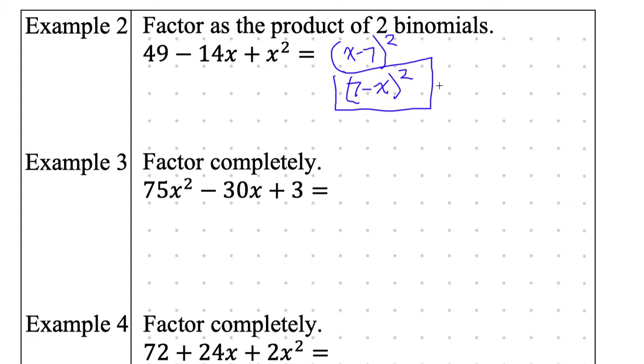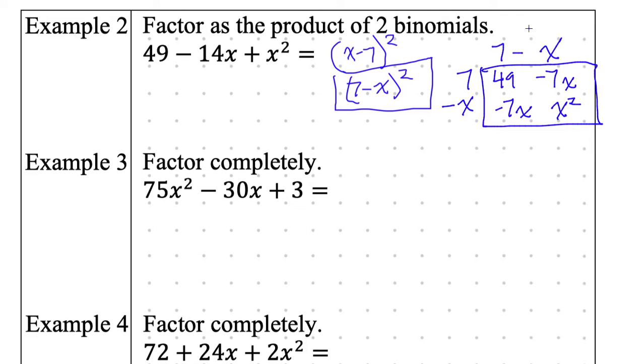Yes, Luria. What happened to 14x? So the 14x, I guess it gets used up when you factor this. If you want to check your work, you can go 7 minus x, 7 minus x. 7 times 7 is 49, negative x times 7 is negative 7x, negative 7x, and negative x times negative x is a positive x squared. So when I multiply these perfect squares together, you'll notice that I still get a negative 14x when I multiply them back together, but it's used up when I factor them out. You don't even use it. All you use is the sign. You just use the negative that's out front. Other questions on example number 2?